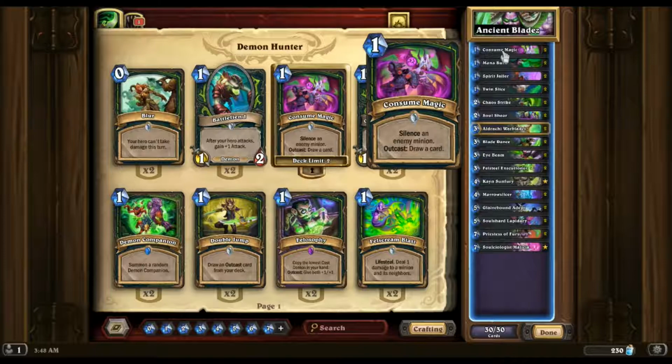I think Consume Magic is definitely a must-have in any Demon Hunter, because you're always going to have to silence a minion, maybe it has taunt or whatever. This is always good, and if it's an outcast, you can draw a card. Mana Burn is also a great card for gaining tempo. You can play it on curve or you can wait, but playing it on curve is the best.